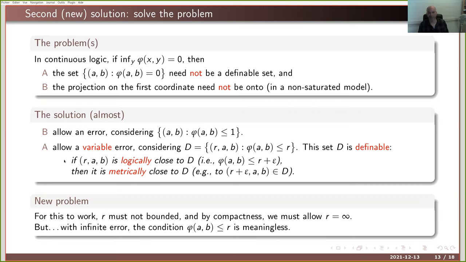Okay, but now there is a funny problem here, because if I want this to work, I must always allow to take R and increase it a bit, and then maybe increase it some more, and then maybe increase it some more. So kind of necessarily, for compactness, the supremum has to be also attained. And so at some point I just reach infinity. And when I reach infinity, well, the condition is meaningless and it's not going to code a model because I'm just not asking for anything. So how do I get out of this?